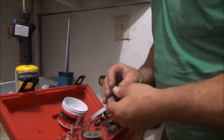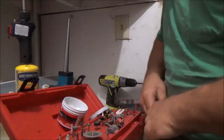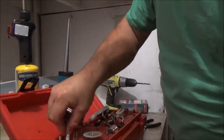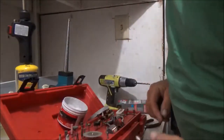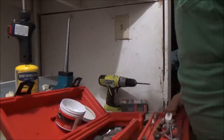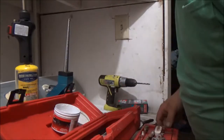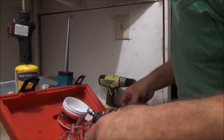Okay, battery's done. Okay, I'm out here. I'm going to polish this ring with the Dremel. Let me change the bit real quick. I just use a regular old buffing wheel on the Dremel. Real cheap, like $4 for a pack of 25 on eBay.